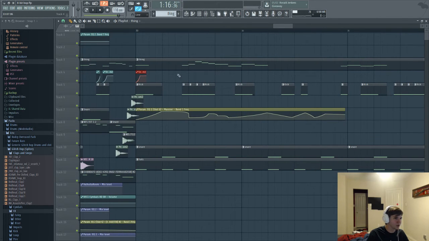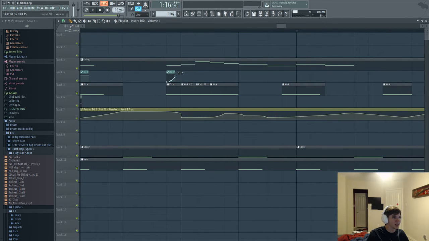This is new. I don't usually do the side chaining like this. I usually do it by hand, or not by hand. This is me doing it by hand.